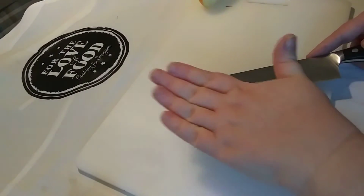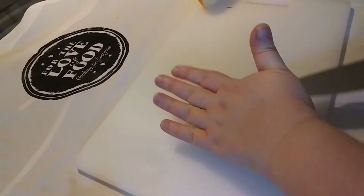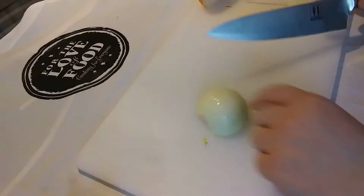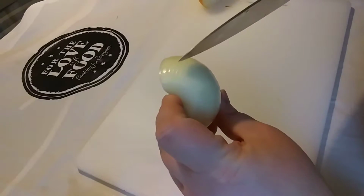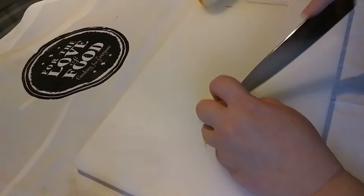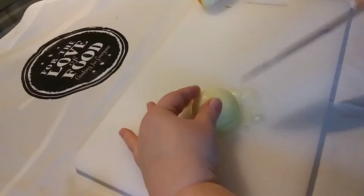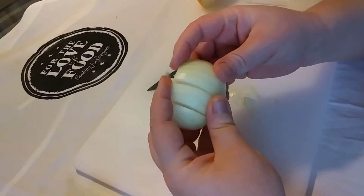Again, I'm going to hold my hand flat. The knife's going to come in the middle, about 1/4 inch. If you can see, I'm going to try to open it up. You cut the onion in half without cutting the whole thing in half. And from there, you're going to run your knife down and make slices up until that 1/4 inch mark. Okay, make sure to watch your fingers as you get towards the end. And then, as you can see here, we've made all our slices, but it's still connected.